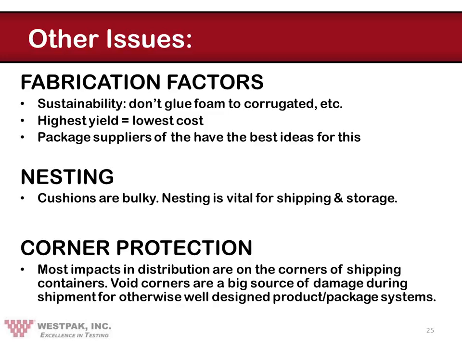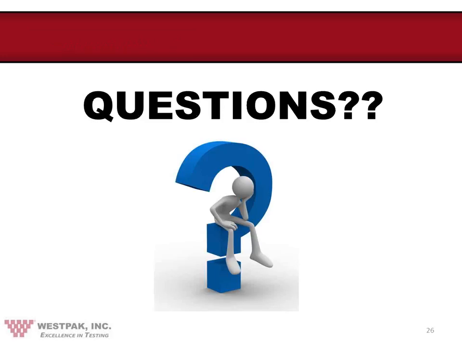And then finally, corner protection. We talked a lot about flat impacts and things like that. Well, it turns out that, yeah, those are the most severe from a transmitted deceleration standpoint, but they don't happen very often. Corner and edge impacts happen all the time in the distribution environment, so they're very common. So make sure your package system is tested for those kind of impacts, and that your design is suitable for corner and edge impacts. Void corners are a big problem in package systems, so don't go into void corners.